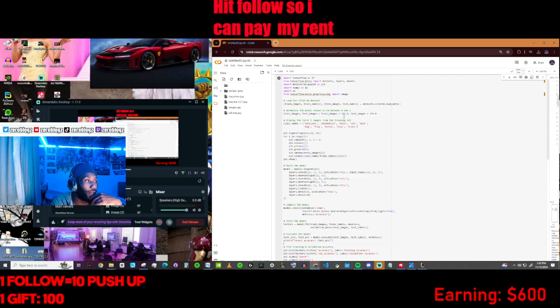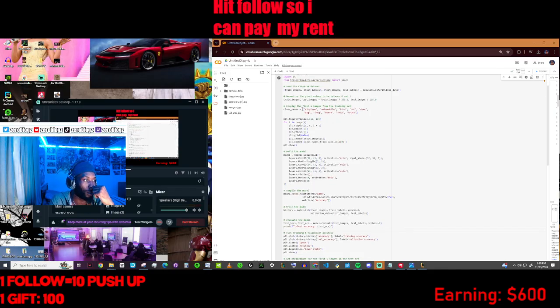Next is normalize the values between 0 and 1. This is basically testing a couple of images based on another search, a certain amount of images, just to see which ones are as accurate to each other as possible, or which one looks closer to each other.